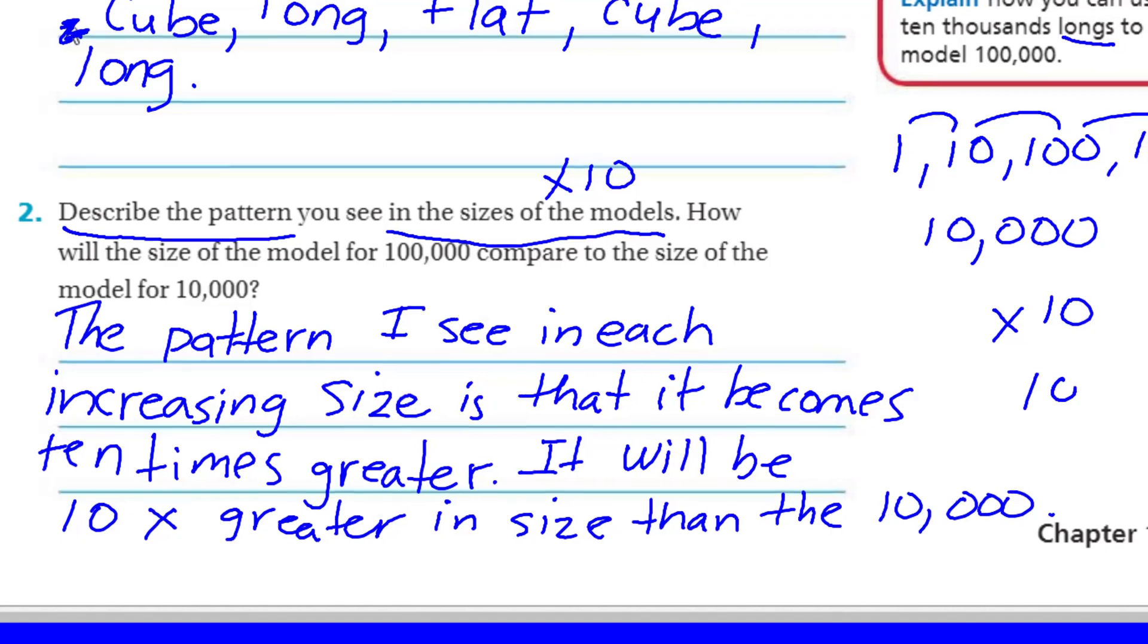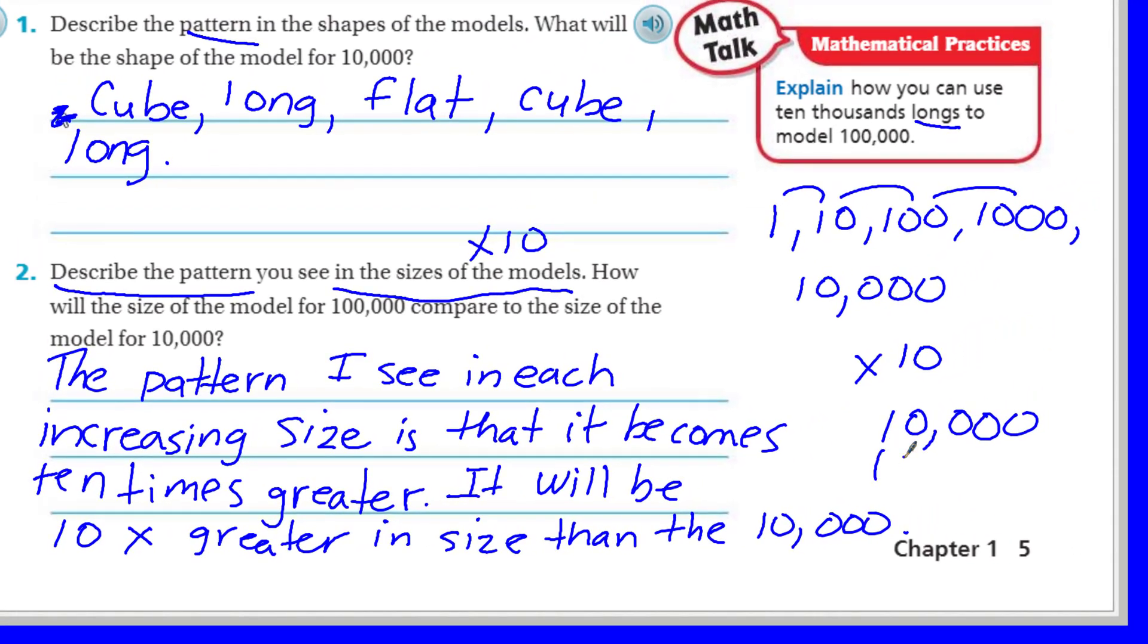It's kind of interesting, you guys. When you look at 10,000 and you think about 100,000, and you compare those two numbers, it's got one additional zero. Here we have four, here we have five. One additional zero is like times 10. That's the beauty of our base-10 system. Every single time we come to a 10, we have to regroup. We can never have more than one digit in each place value.